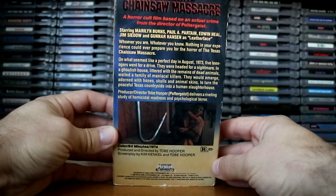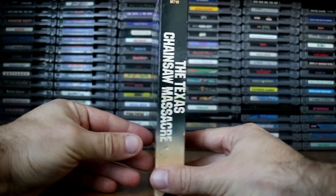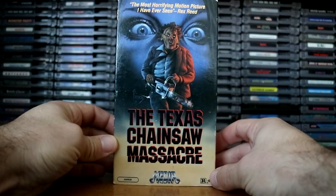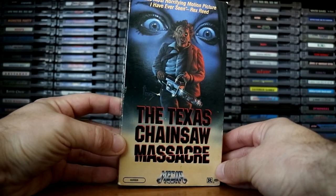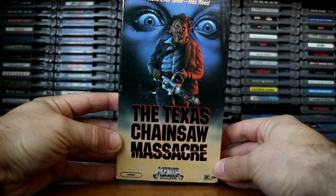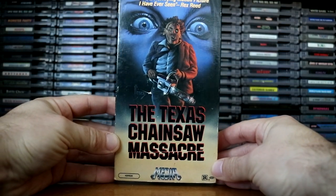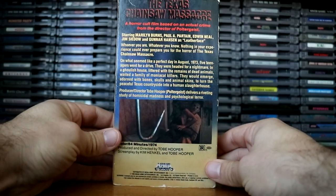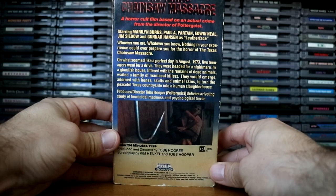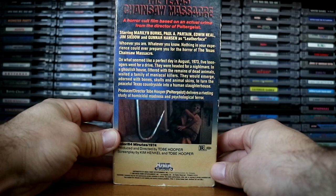There are two different versions of the Media Home Entertainment VHS tape. This one just happens to be the original. The other release of the Media Home Entertainment version of this VHS came out, I think, in 1993. I could be mistaken, but I know it's in the 1990s. It says on the back, a horror cult film based on an actual crime from the director of Poltergeist.